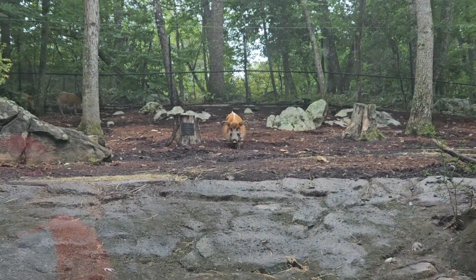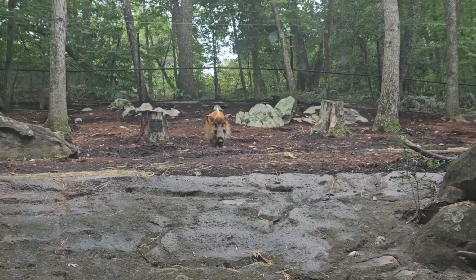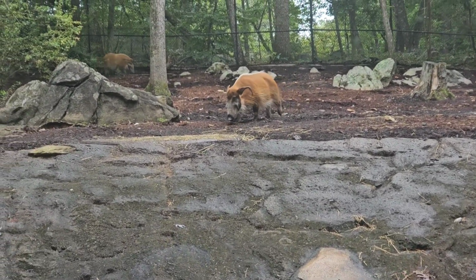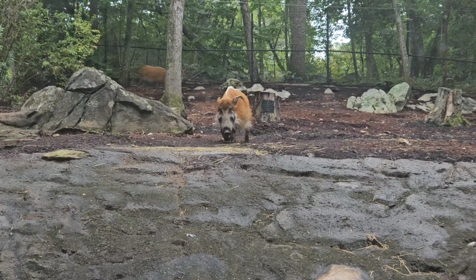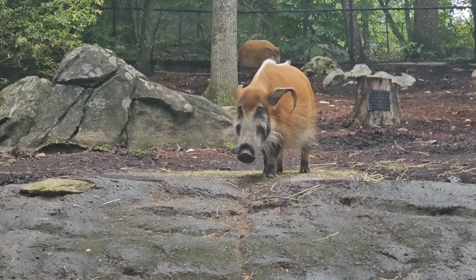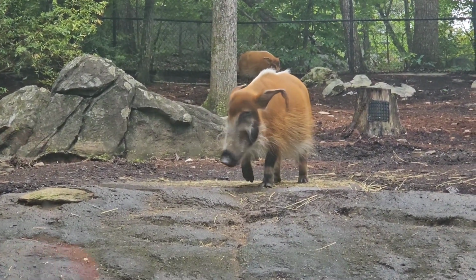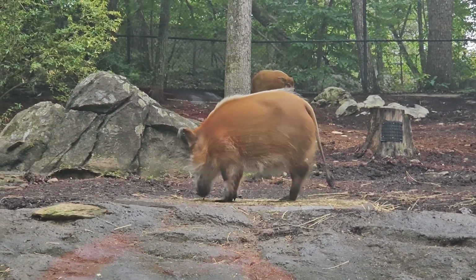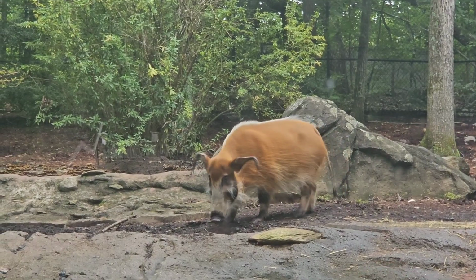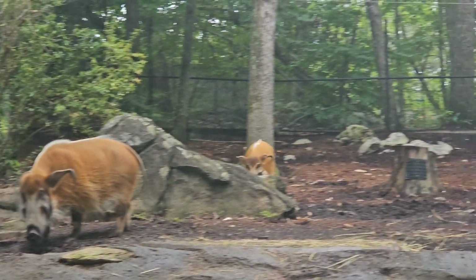So we're gonna see if we see the elephants and rhinos. And yeah. He's coming. That's the Red River Hog and he's coming to us. Amy, you look just like a pig. Not just like, similar. Look at the ears. They're hogs, see that? Come on, come down here, for the camera. You look like a pig mixed with a deer. Come down here, pig. He wants to be in the picture, too.